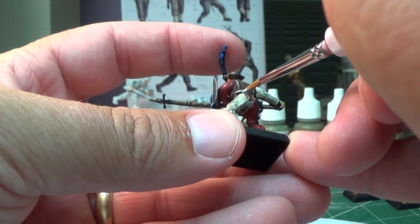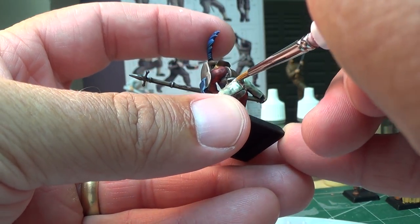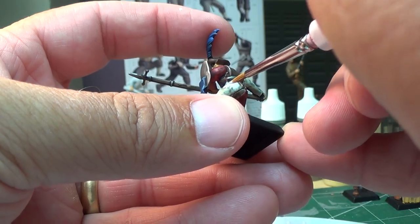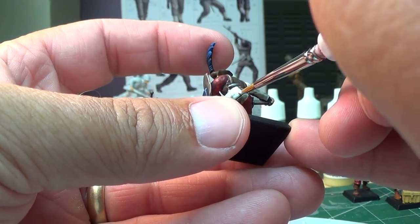One of the rules that I like to try to do is don't buy anything new till I finish what I've started. That's kind of easy to say sometimes, but you can see how I'm kind of dragging that.